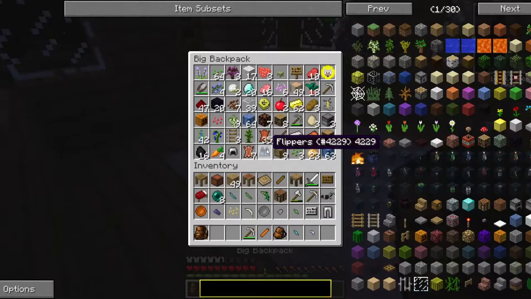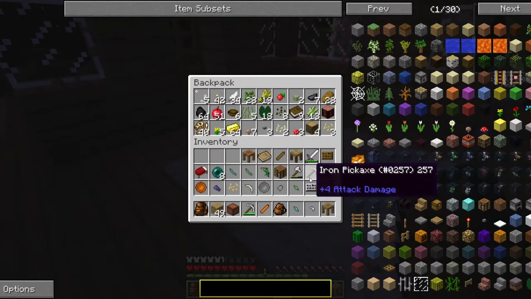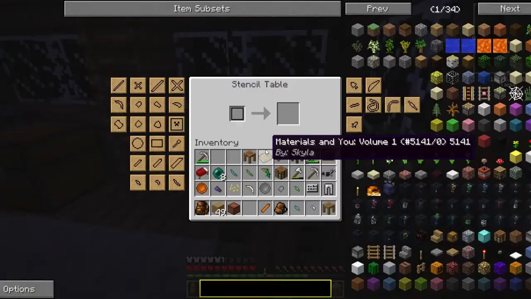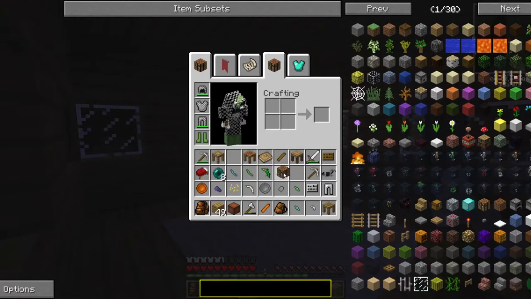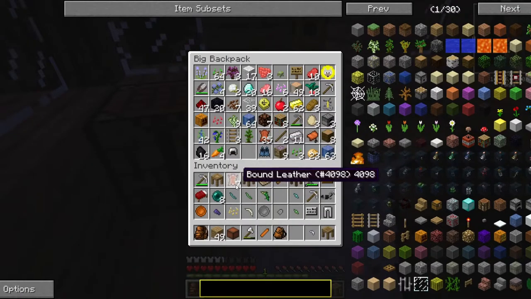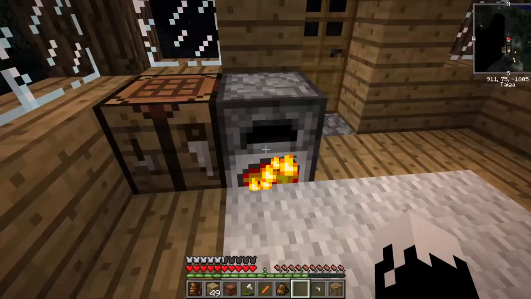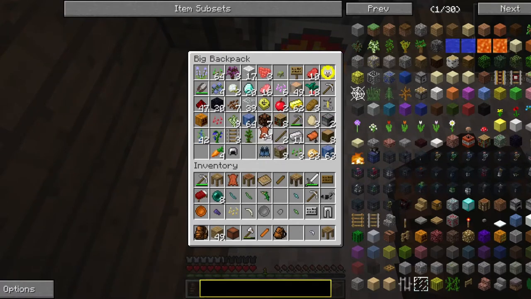Let's see if we put anything in our little backpack. It doesn't look like it, so what we're going to do is make another backpack. I'm having a brain fart. So what we want to do is place this down here, we want some of this bound leather, then we want the furnace, and obviously some coal. Place that furnace down, put that in there, cook the bound leather. And I think we need one more bound leather. So to make a bound leather, we need more string, don't we?